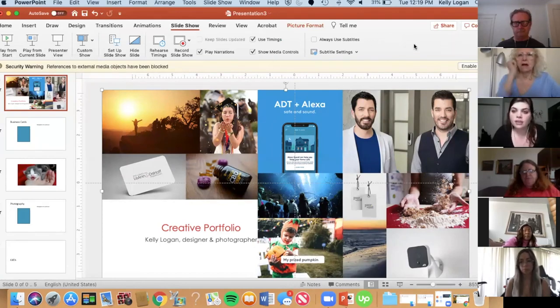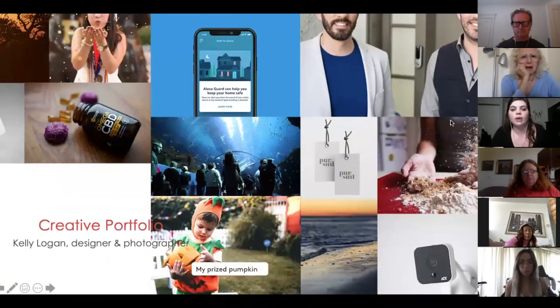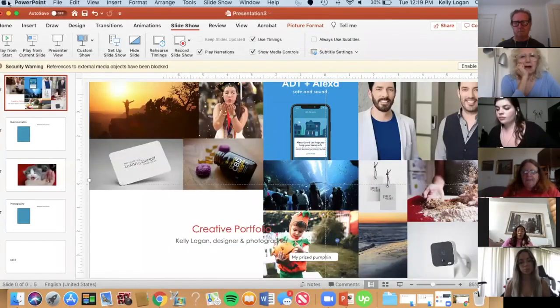So I've got too much going on my screen right now. Sorry, guys. So I've pulled this well over the edges of the slide, but if you click on play from start, it'll crop where the end of the slide ends. That you can cut out.